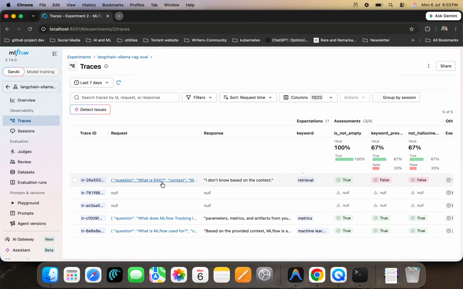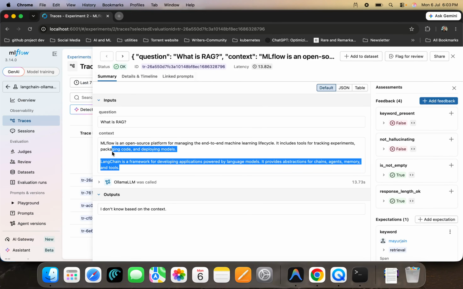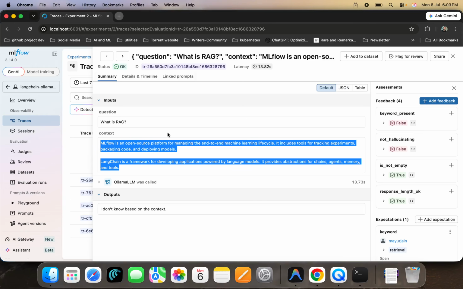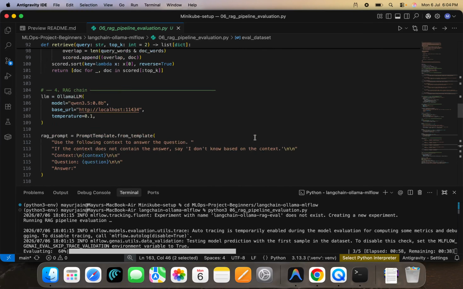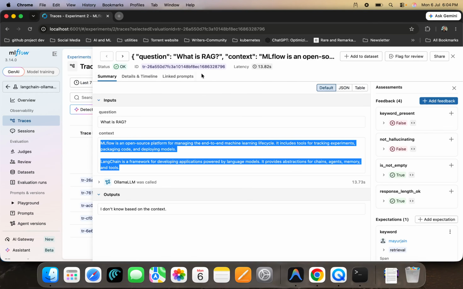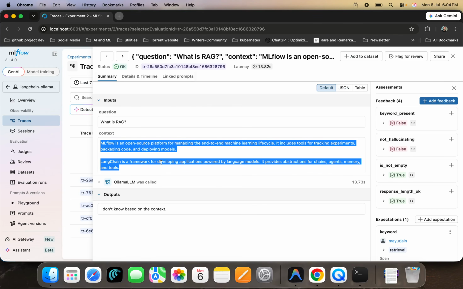Now let me go to some other question. What is RAG here? And then we can see the response here. Okay, this is not the response. This is the context. Since we are running a RAG, it has to fetch the top 2 documents. So these are the 2 documents it has pulled. If I just go to the IDE again, do we have any other relevant document for RAG? So this is the most relevant document for RAG, and for this question, I guess it should have picked this specific document, but it failed to do that.